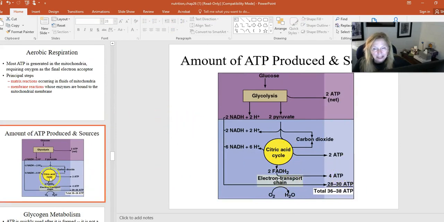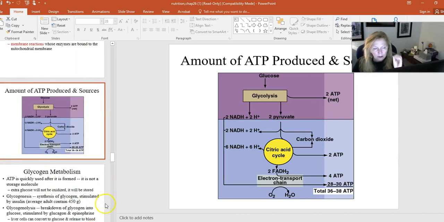So again, so many slides just talking about glucose and bringing in oxygen and getting ATP. Aerobic respiration, the cleanest, quickest source of fuel is going to be glucose. We can bring in fats and break them down, but when we burn fats, it's going to give off ketone bodies. Those ketone bodies are going to change the pH, making us acidic, and then our body's going to have to try to buffer that back up. So it's going to take more and more work.